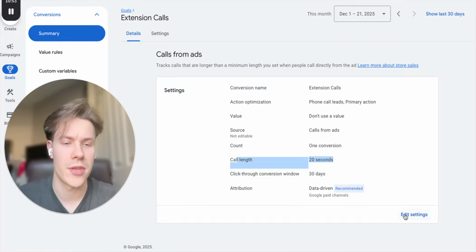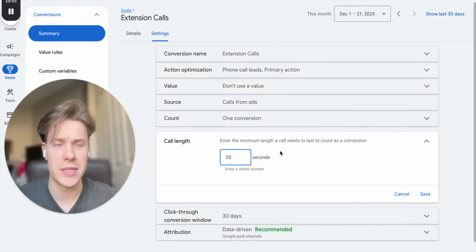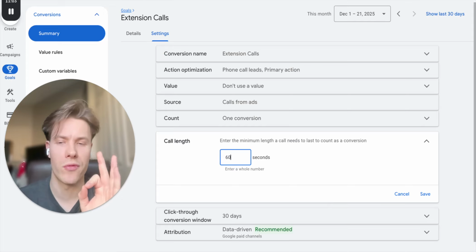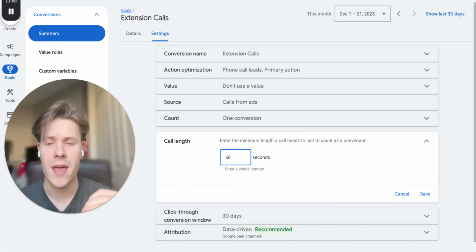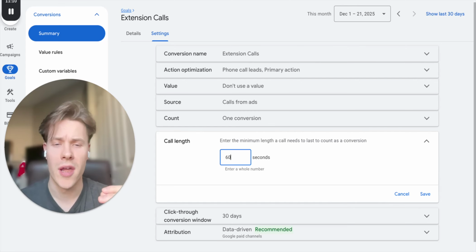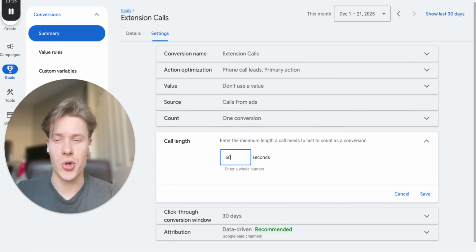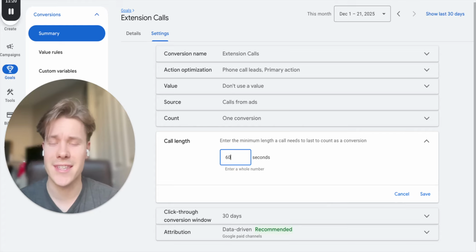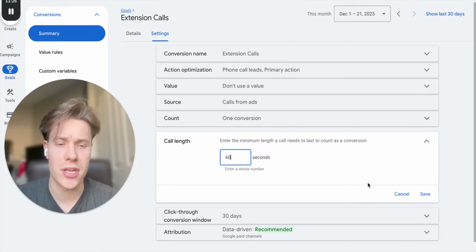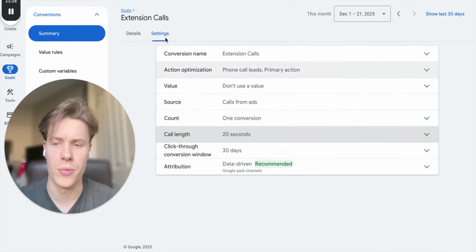It's very important. So you want to edit your call length to be whatever you would deem successful. Don't overdo it, but don't underdo it. So 20 seconds is probably underdoing it, whereas 60 seconds is probably just perfect. Basically, you're telling Google we want to optimize for leads or users or customers that are going to be 60-second phone calls or more. This will take time for the algorithm to adjust towards. It's not an instant fix, but you want to catch this early and make that change now. You don't want to keep bidding or optimizing towards 5 and 10-second phone calls. That's not going to be quality calls whatsoever. So make sure you adjust the call length to something more reasonable.